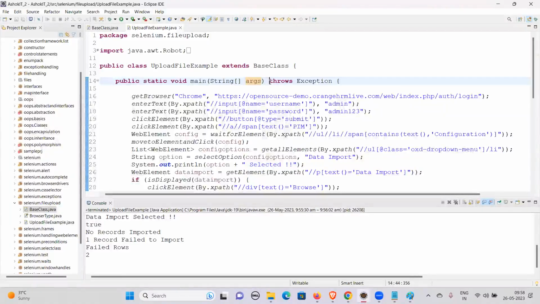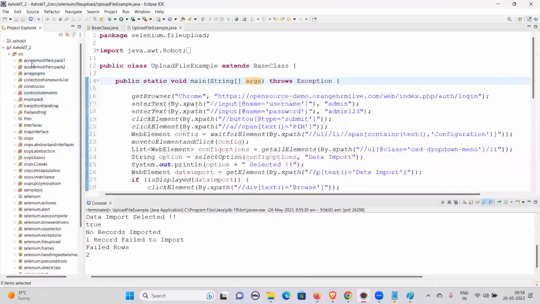Maven will be introduced. After that, we'll run using the TestNG XML file, we are going to run the code from the Maven file, then from Git, and then from Jenkins. So this is all kind of a framework. I suggest you go through all the topics that we have discussed.